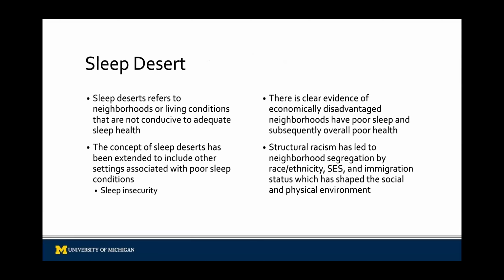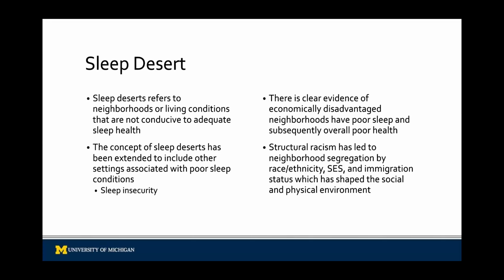Sleep desert is really a term that refers to neighborhoods or living conditions that are just not conducive to adequate sleep health. And this concept can even be broadened to include other scenarios, such as, for example, college students or hospitals. And the term sleep insecurity has been used to include more individuals that might be impacted by their environment.